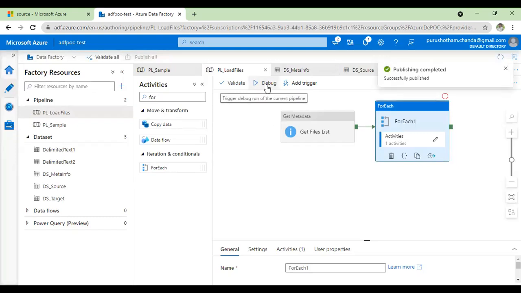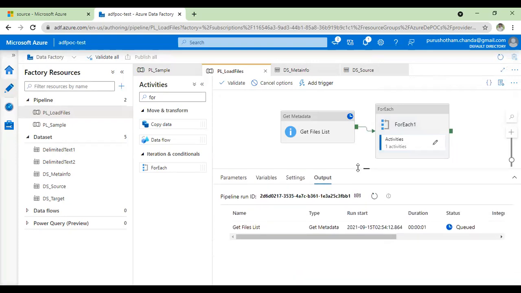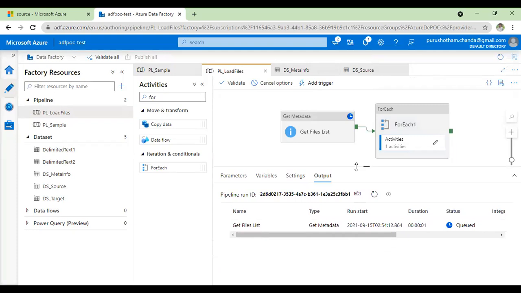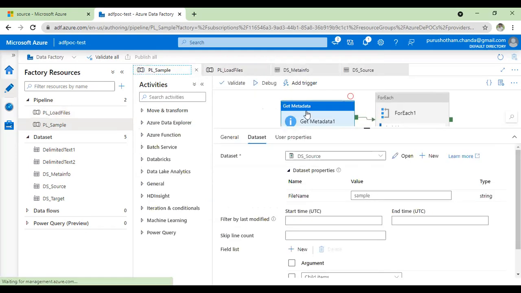Now let me publish. Right, now let me debug this. What happened, it is failing. I did the same, right?